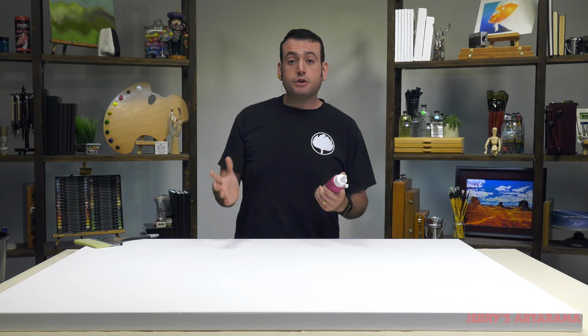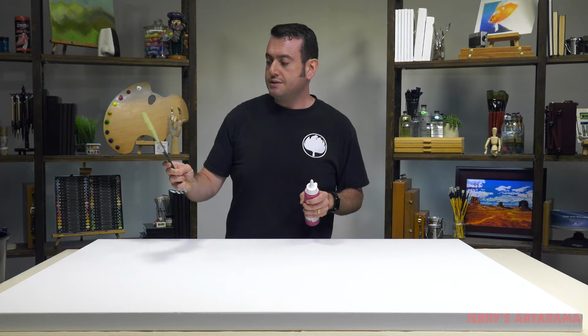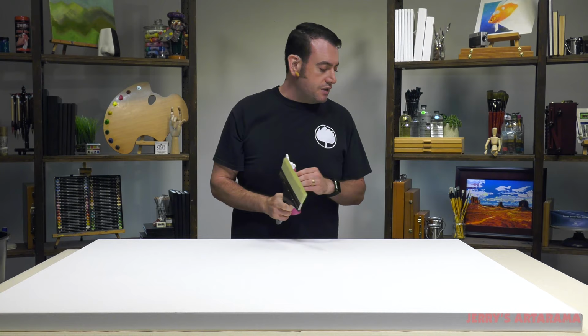Okay, so quickly just what I'll be using to do this. We have, like I said, Lukas Cryl Liquid primary magenta. I've got one of these large Pro Control 6-inch brushes. This is just to give me maximum coverage. And this is a 36 by 48 edge canvas that we'll be using as our surface.